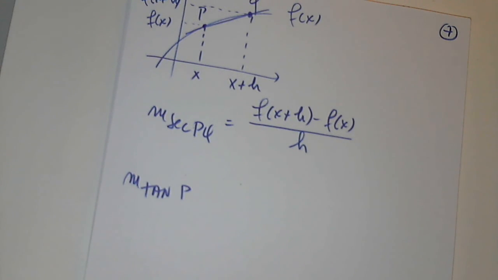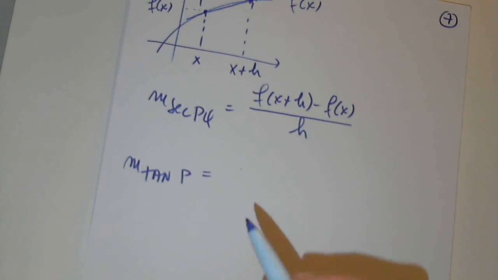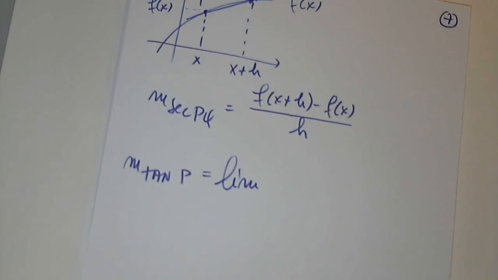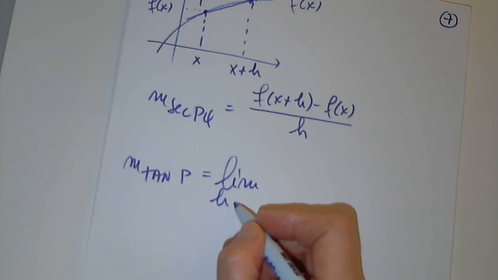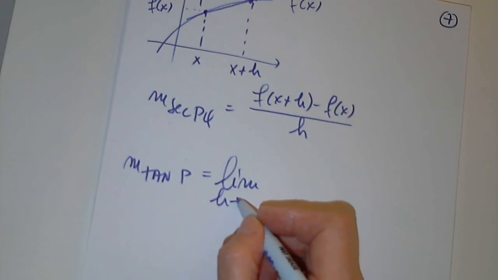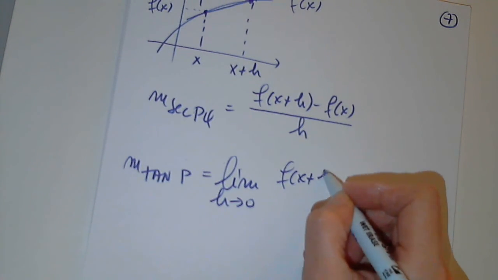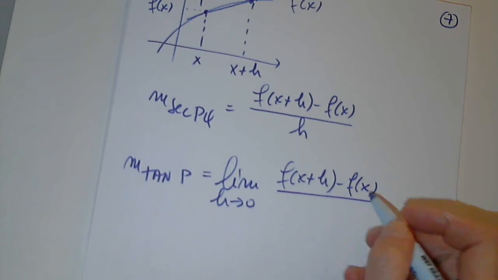And now I want to determine the slope of the tangent line at P, where P can be anything. P can be anything, any point, anywhere on the graph this time. It's not a particular a value, or 5, or 10. It's any x you want. What will that be? Equal to the limit as q approaches p, the limit as h approaches zero. We'll figure this out eventually. Of course, still f of x plus h minus f of x divided by h.